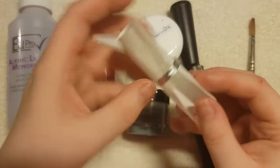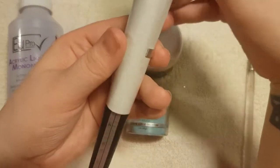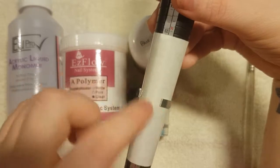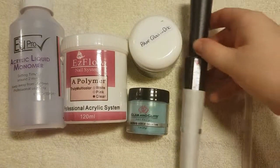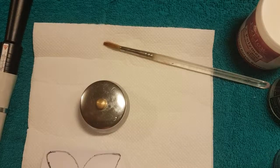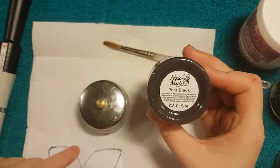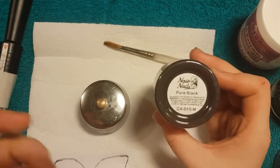You're going to need some more backing paper, with a sticky side, because obviously sellotape doesn't stick to the outer side, the shiny side of the backing paper. And I also left a gap so that the butterfly's body can go where the gap goes. You will also need a brush. Okay, I forgot to mention that you will also need some black acrylic. I'm using Pure Black by Nail Nails for the body of the butterfly.